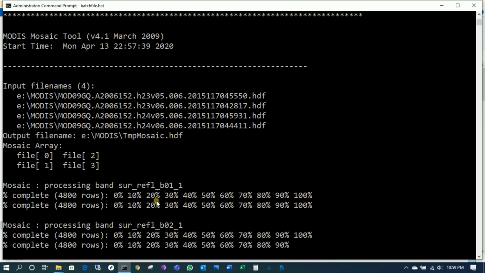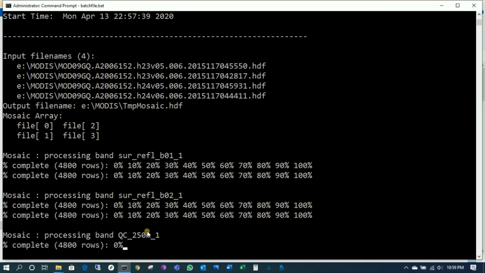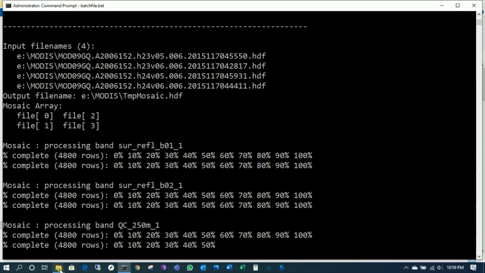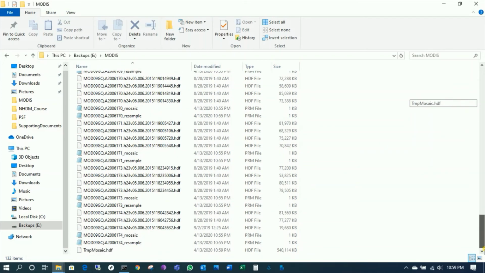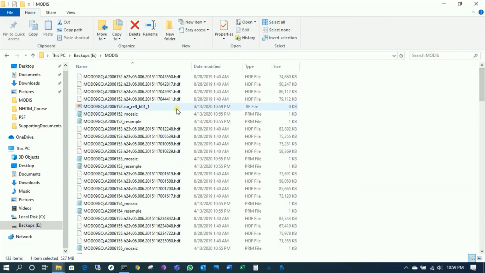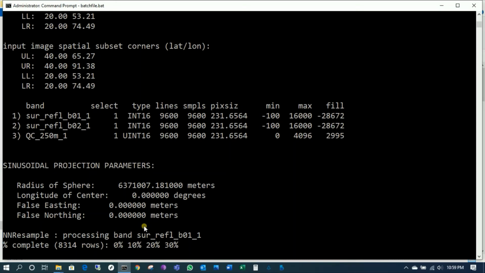Band 1 is mosaicked, band 2 is happening, then the third band, the QC file, the quality file, it's going to mosaic that as well, and it's all getting stored in a temporary file in here, temp mosaic.hdf. Once it's done processing, it's going to create a TIFF file for us here. It's doing nearest neighbor resampling right now, from sinusoidal projection to the geographic one that we selected.